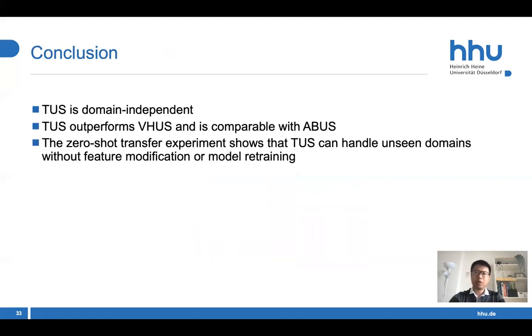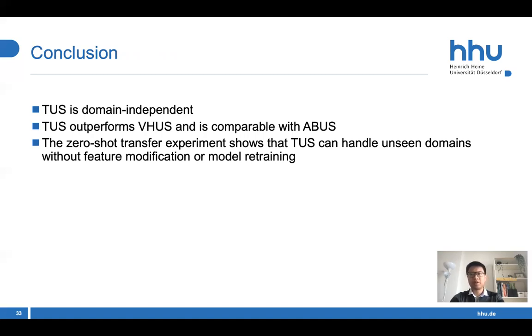In conclusion, we proposed a domain-independent user simulator with transformers, TUS. We designed domain-independent input and output feature representations. Our model outperformed the variational hierarchical sequence-to-sequence user simulator, the state-of-the-art data-driven user simulator.